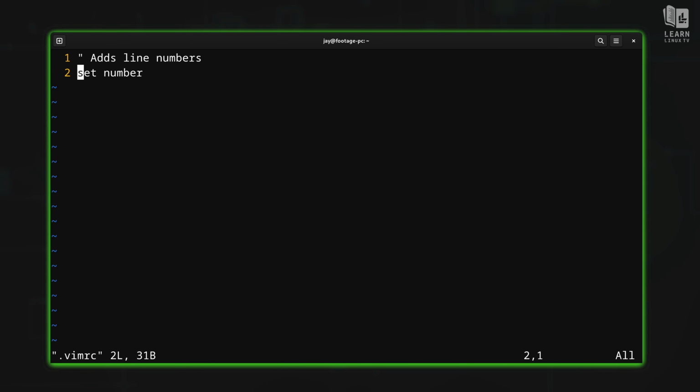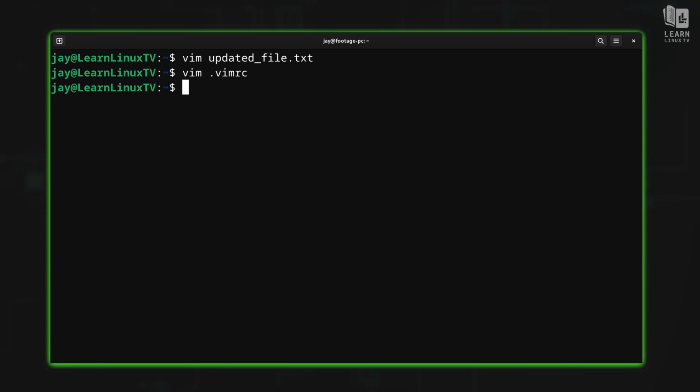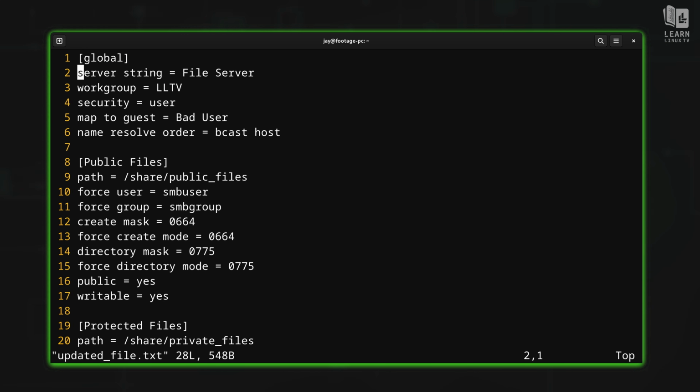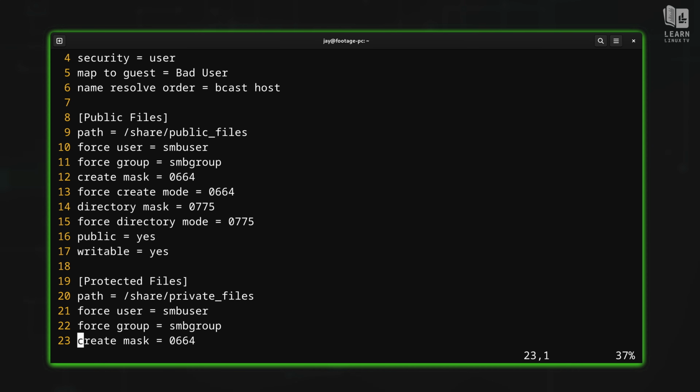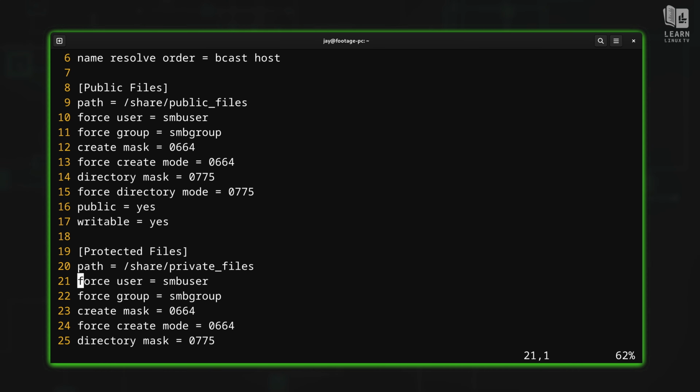Now, another thing we can do when it comes to line numbers that I want to show you guys is you can open up Vim and have it begin at a particular line number. Call the previous file. So let's go back and open the previous file. And at random, I'm going to pick another line number. So let's just randomly choose line number 20. I think that should be good enough.